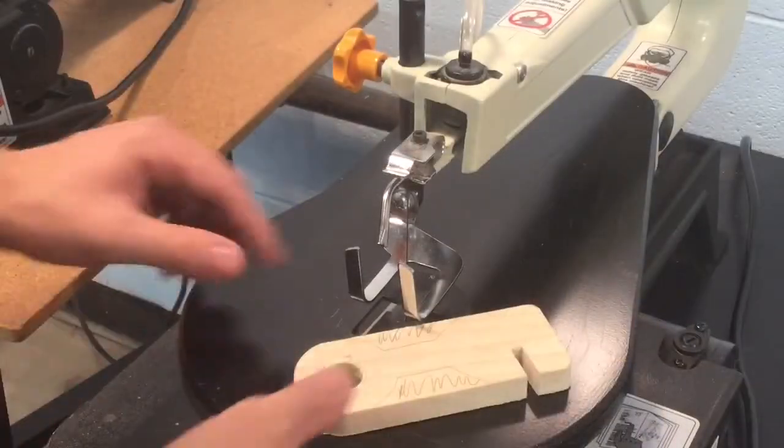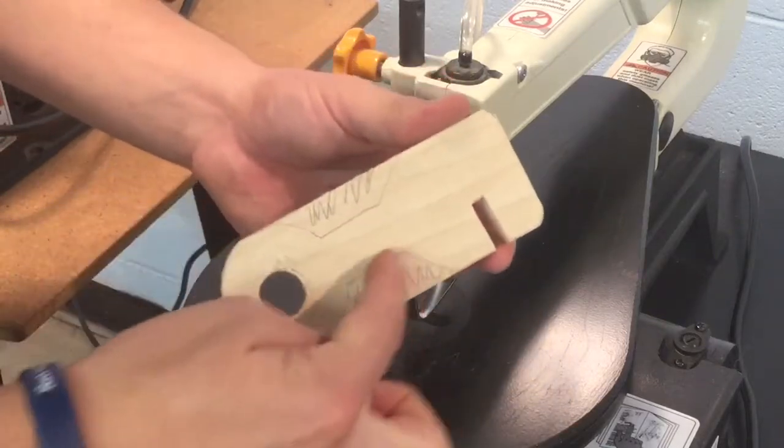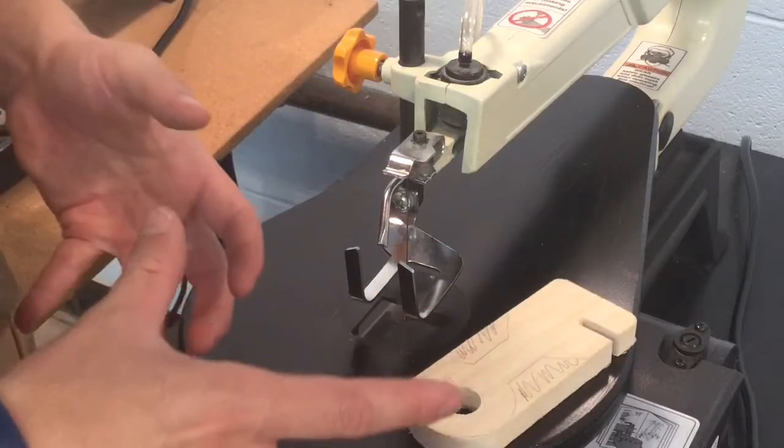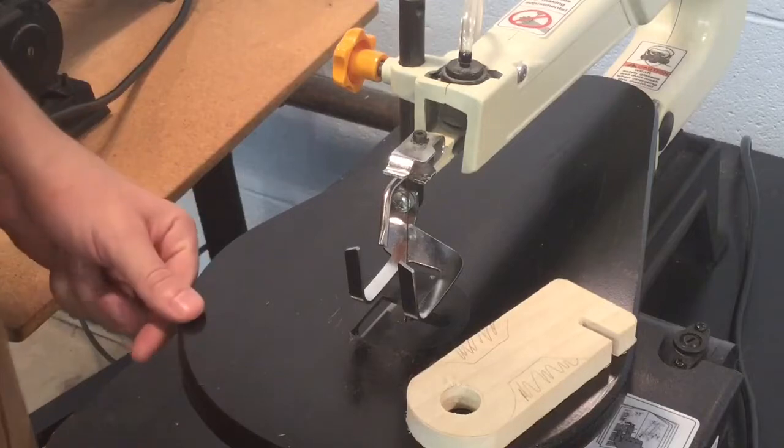Last machine we're going to be messing around with is the scroll saw. We're going to be getting rid of all these little areas right here that I've colored in with pencil. So this is going to be one of the most difficult things for you guys and girls to do. Just be patient, take your time, go slow, and use the tips I'm about to go over.